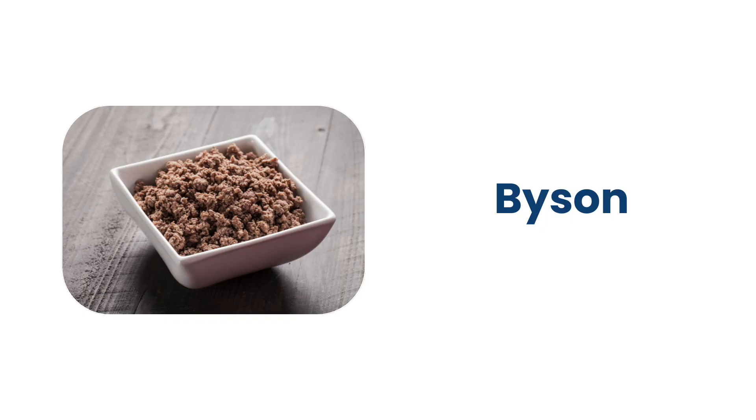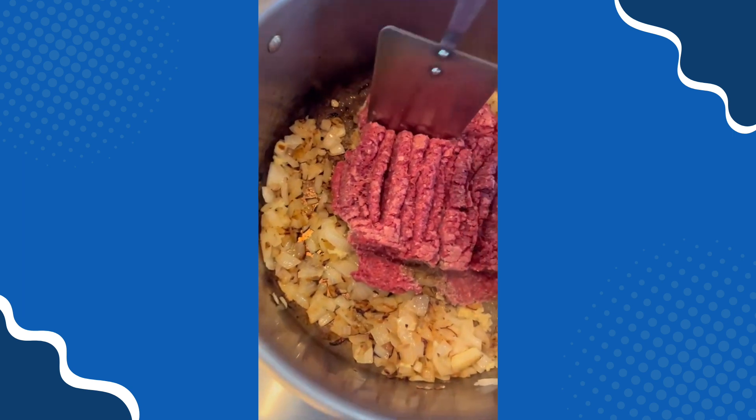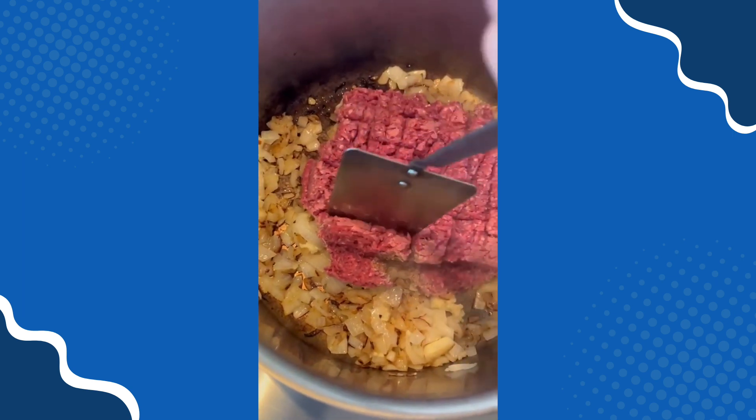Go ahead and add your garlic, then stir it until it's fragrant — it doesn't have to be brown, just until you start smelling that aroma. Then you're ready to add the beef and begin browning it. I always use ground bison — I use it for everything: tacos, lasagna, pasta. I make lasagna with zoodles, not pasta. This taco soup is great because if you want to make tacos the next day, once the liquid boils down a little bit and thickens, it becomes a taco mix.